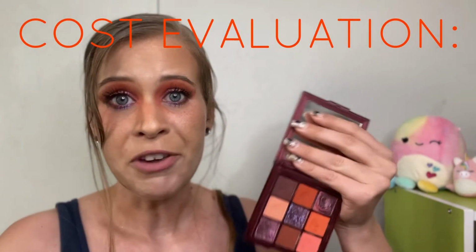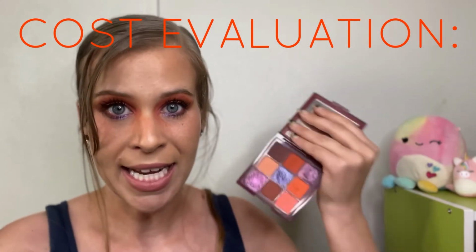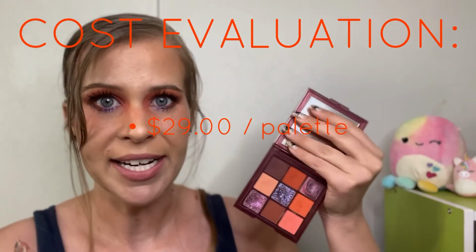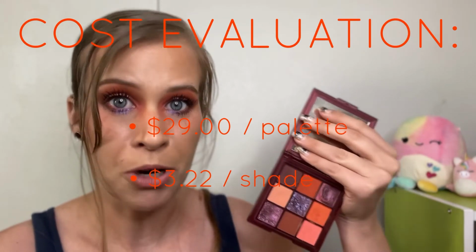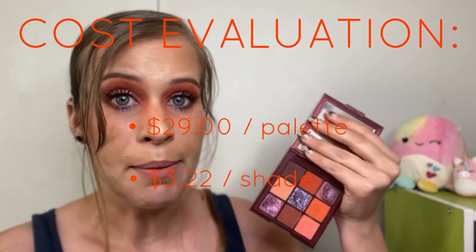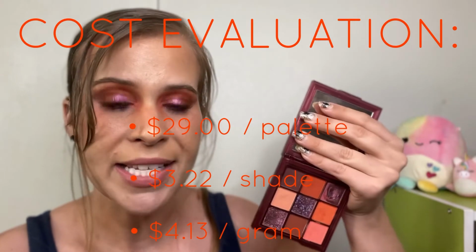So let's move right into our cost evaluation. If you went to Sephora and you bought this palette as it stands today, it would cost you $29. Breaking that down a little bit comes to $3.22 per shade. And breaking that down a little bit more comes to $4.13 per gram.